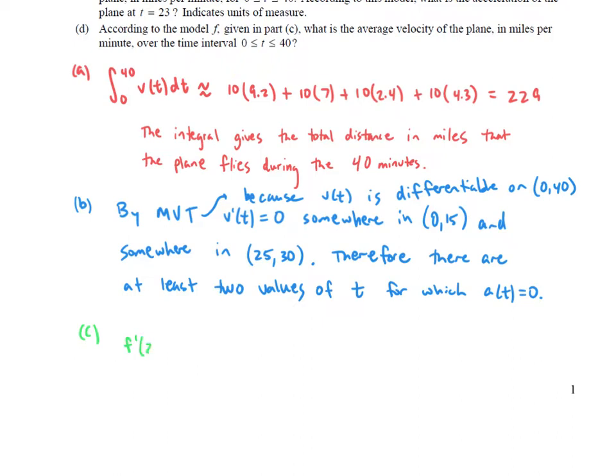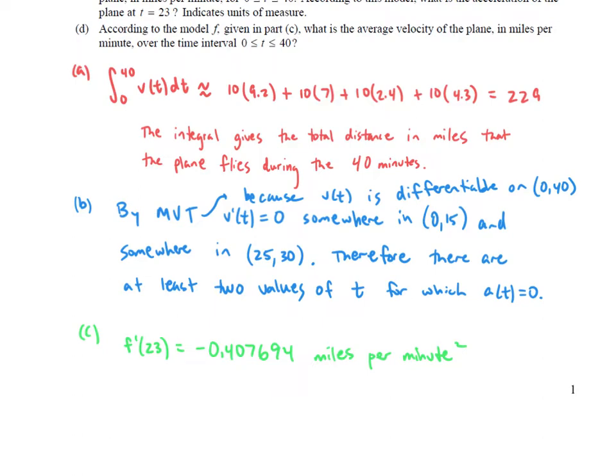So you simply need to write down f prime of 30, which is going to be the acceleration, and you don't have to do that derivative by hand. You have to be able to just type it in and communicate notationally what you're calculating. So in your calculator, you'd use Math 8, and Math 8 would give you the numeric derivatives. You would type in your function and evaluate it at 30, and you get negative 0.407694. You only need 3 decimal places, so you could either do 0.407 or 0.408 if you wanted to round. And then our units here would be miles per minute squared, which is our acceleration in this case. And that's it for C.